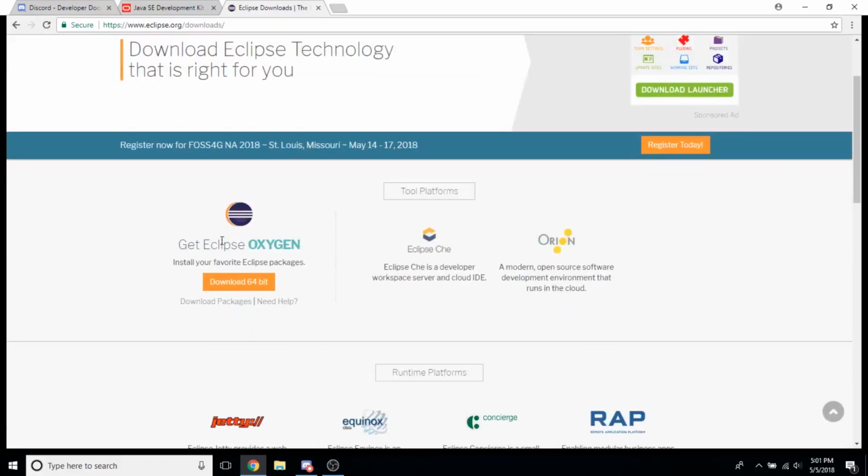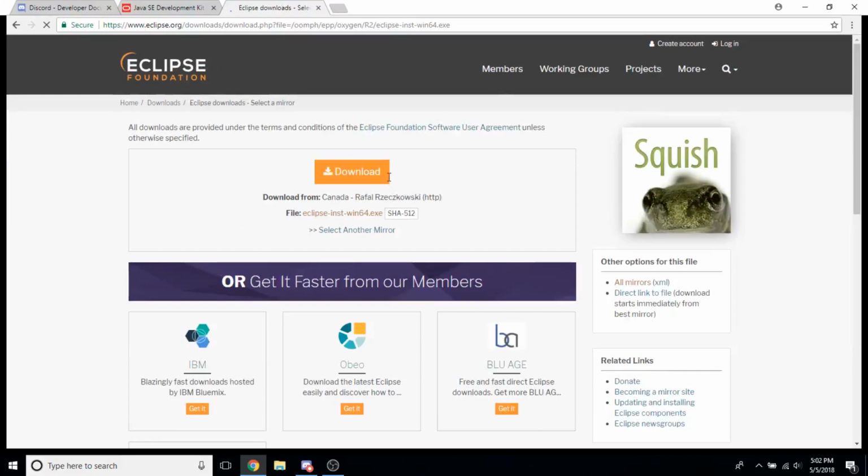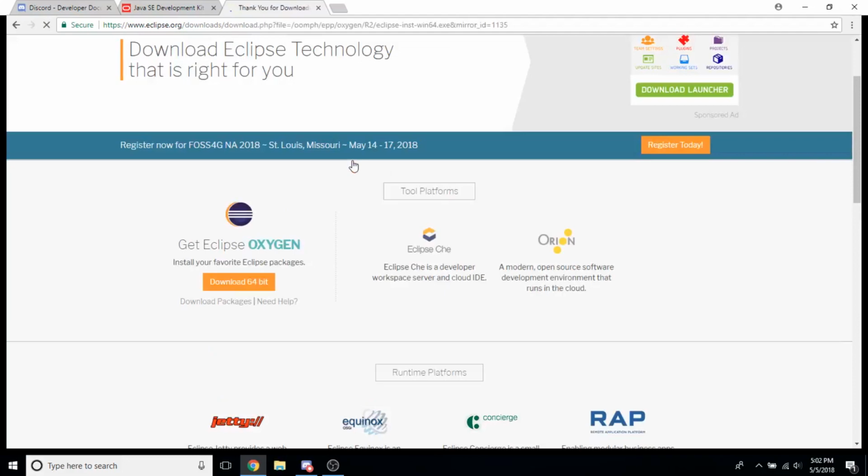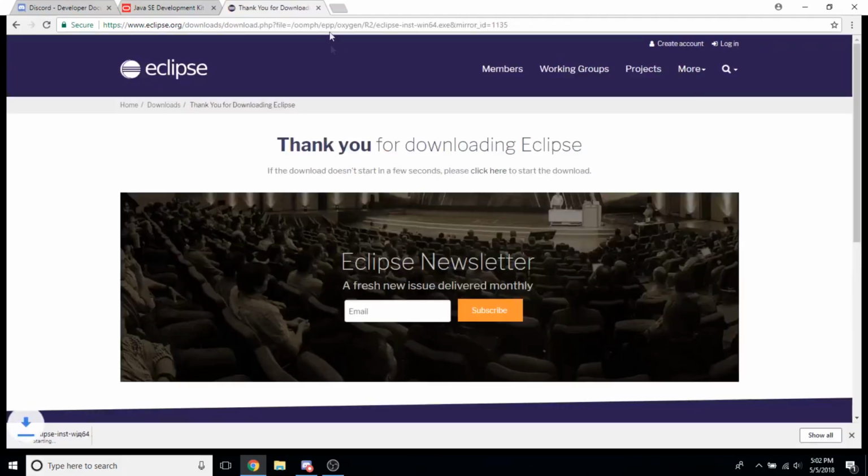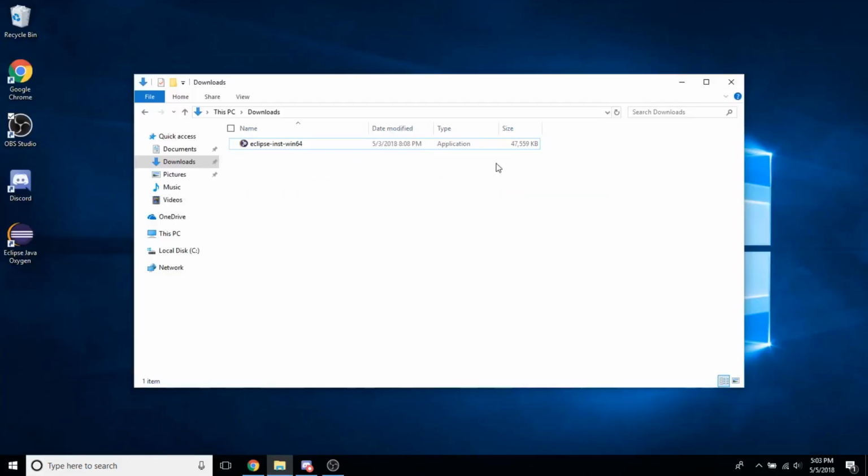We can just download Eclipse Oxygen. There might be a new version available later. Make sure that you get the right version; here it's defaulted to 64-bit since that works on my computer, but you might need the 32-bit later. You can go ahead and quickly download that. Now you have Eclipse downloaded, so you can just quickly run this installer.